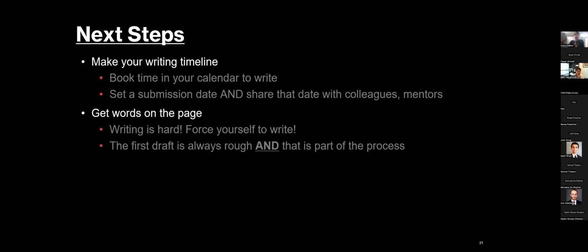As far as next steps and ways to leave this talk and be productive, I think as a first-year fellow, you're just getting your feet wet. You're trying to figure out your program and what projects you might want to do. But as those projects start to take shape, I would encourage you to make a writing timeline and have time booked within your calendar to look at CFIR, to look at CITIGs, to look at iChecked, but also to outline. All right, 1 o'clock on Tuesdays, I'm going to write, and it's going to be painful, but I'm going to do it every week.